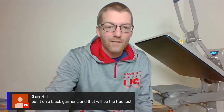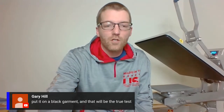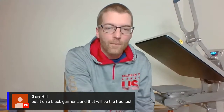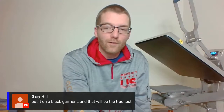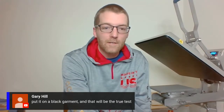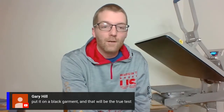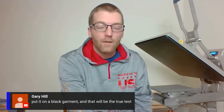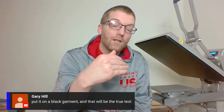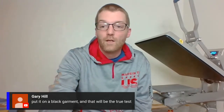Put it on a black garment. That'll be the true test. So yeah, the opacity of this product is good, so you won't get any strike through. I think you're probably talking about the scorching. The reality is some fabrics will still scorch at 260 degrees. And for that, we'll be working on the heated lower platen settings to solve that. But if your fabric scorches at 260 degrees, that's going to be a problem. But this is much better than the products of old that are up at 280, which was low before, or 325 or 300 degrees. Pressure on the product is a medium.